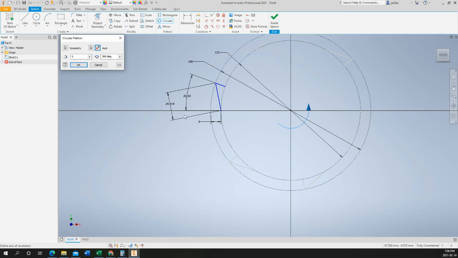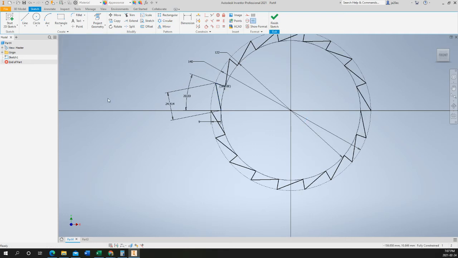We'll take 360 degrees, which is all the degrees of the circle, and we'll divide it by our 20-degree value, which should give us 18. So we'll be looking for 18 instances of teeth to fully go around the perimeter of this circle. So I put 18, I'll click OK, and now you have it. There's the sketch. It's fully constrained and it's ready to extrude.